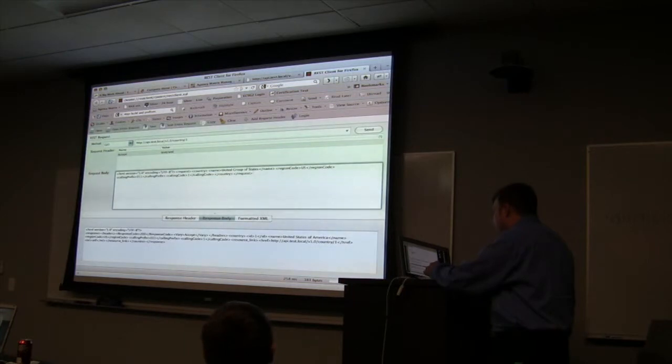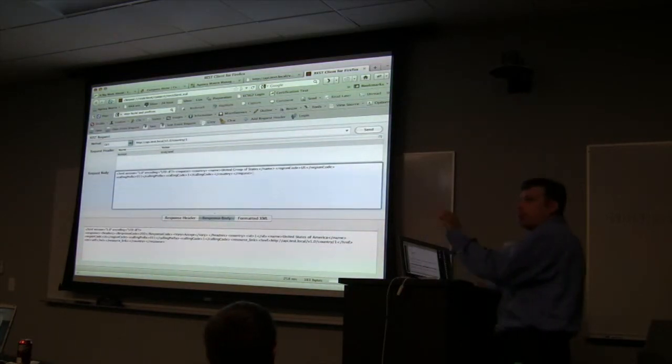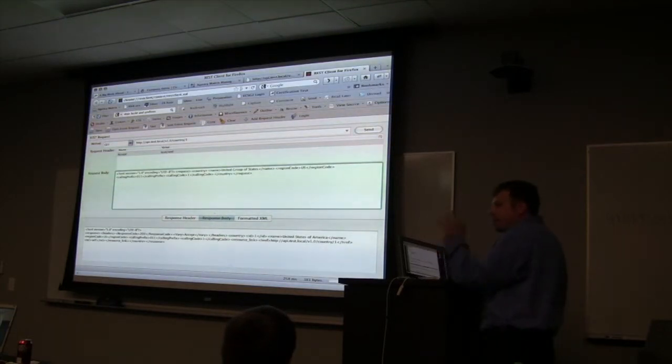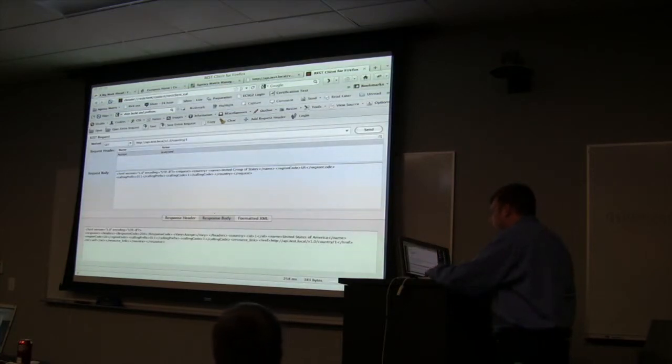And again, I did it with XML because XML is a heck of a lot easier to see in my curl than it was the JSON, because I got tired of counting how many open curly braces I had. So I just went to XML because it spaced it out a little bit better. But again, you can use any of them.